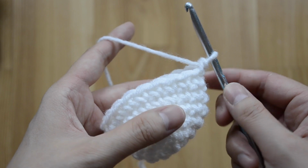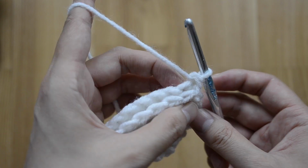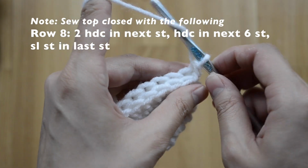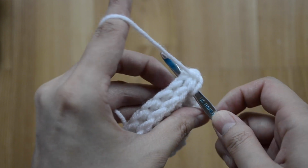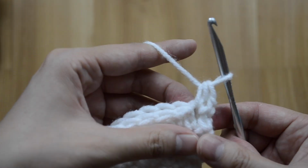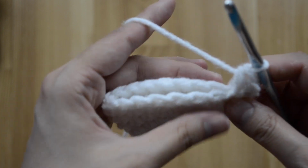Okay, so now I'm going to go ahead and flatten my wing, starting where my hook is. And then in this stitch, I want to sew it shut. So I'm going to do 2 half double crochet. I'm going to yarn over, and then insert through both layers here, yarn over and come back out, yarn over and come out through all three. I just did my first, I want to do another one. Okay, so I did 2 half double crochet stitches here.